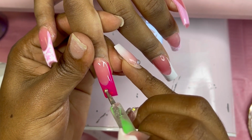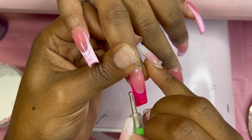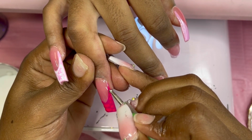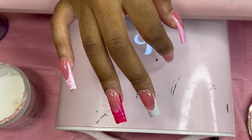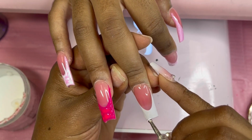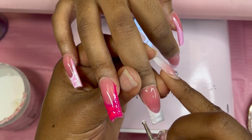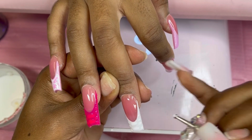So after you let the clear top coat dry, you're gonna come in with your dotting tool again, and then you're gonna draw your desired look, your croc look, and then you're gonna throw the clear powder in the croc while the polish is wet. So like I said before, you wanna put the clear... why can't I differentiate clear top coat and clear powder. You're gonna put the clear top coat over it first. That way, when you do your clear powder, it only sticks to the print. So after that, we're gonna come in and do the design, and then we're gonna throw the clear powder in the croc print.